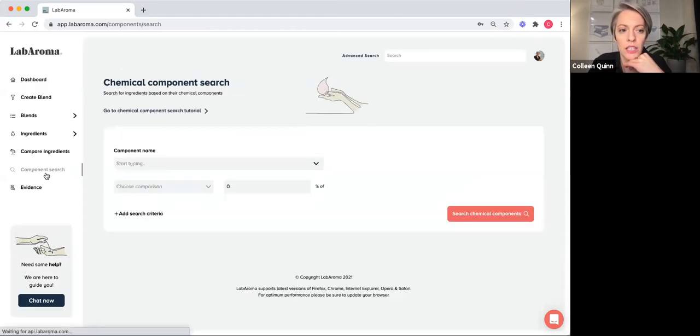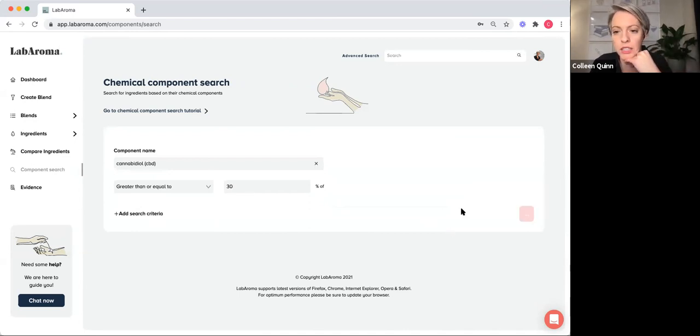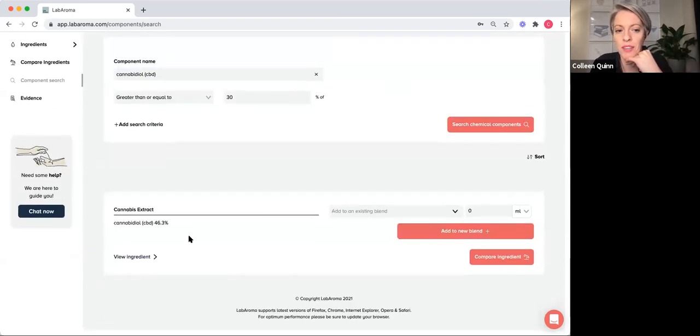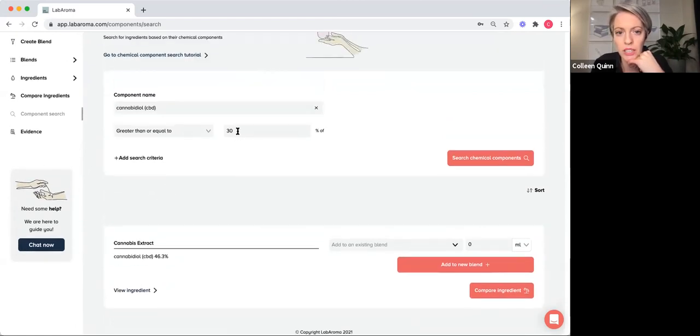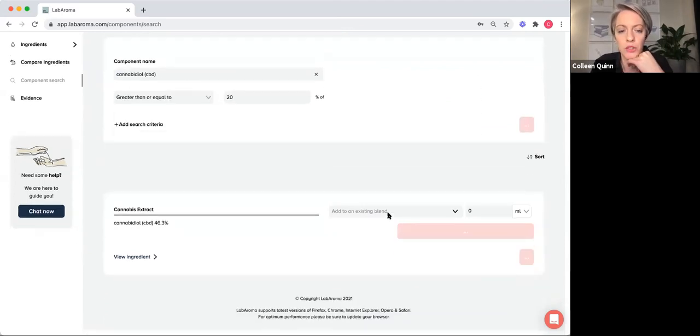Let's just go to cannabidiol and see how high a quantity it's in any of the strains. Let's be sensible and say 30%. One. It's our cannabis extract, which I think is our Italian extract, if I'm correct. So let's see the strains. Let's see down to 20% and see which strain we're going to work with.